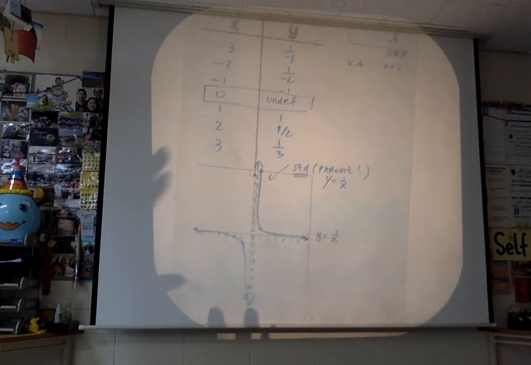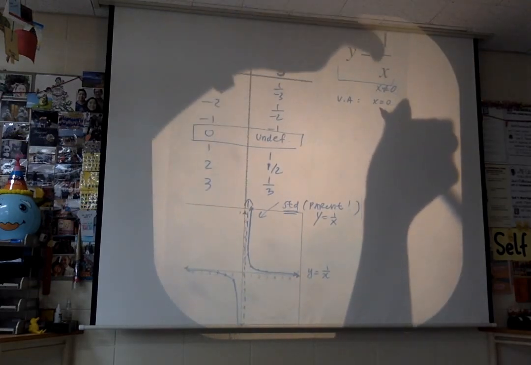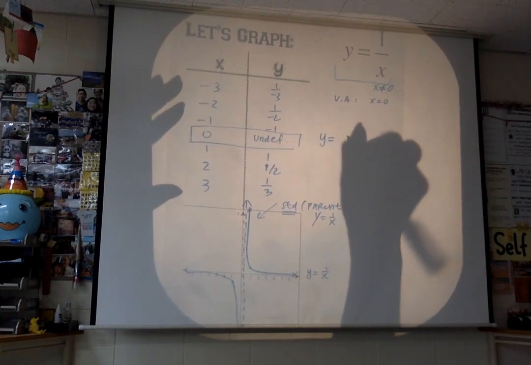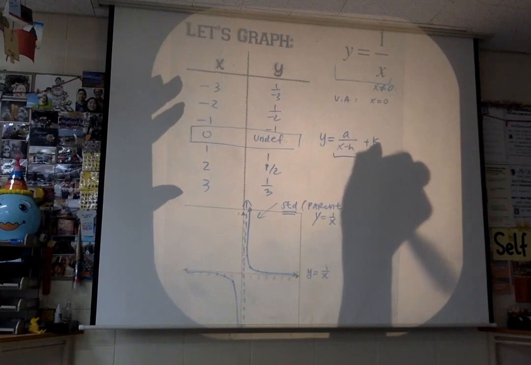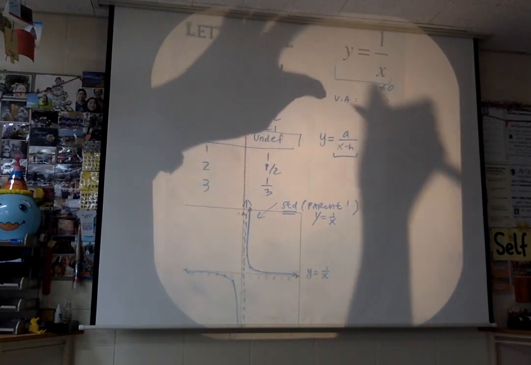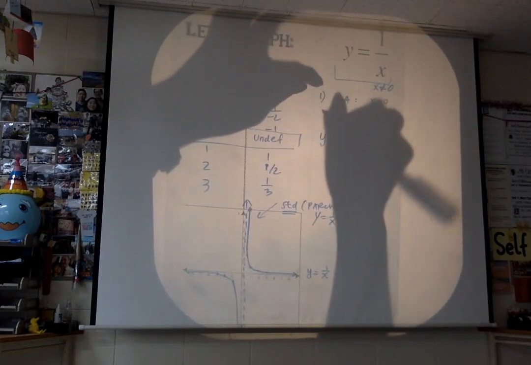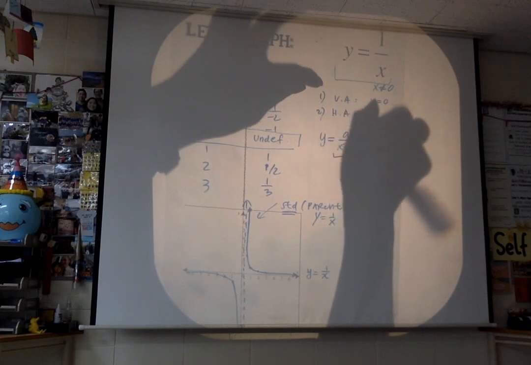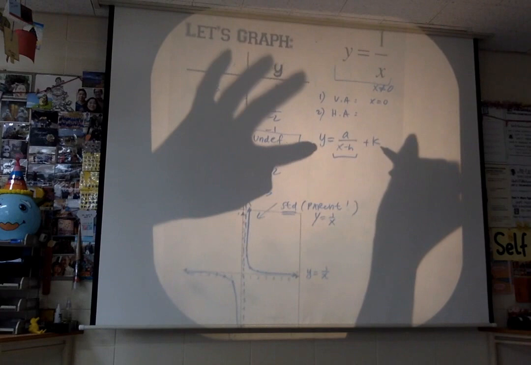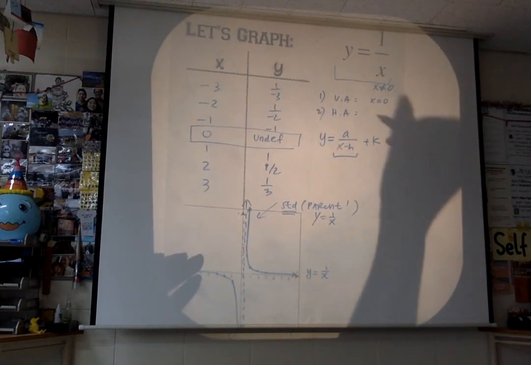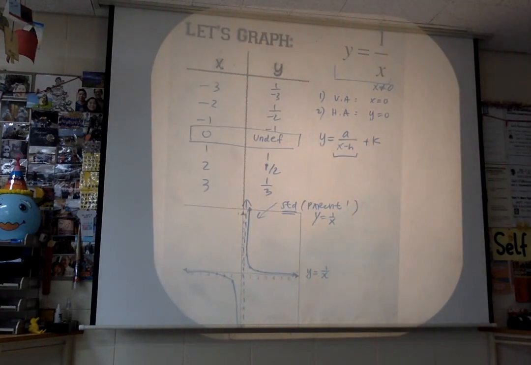So we forgot to write something. If we had the vertical asymptote here, do you remember that we have the standard form, y equals a/(x minus h) plus k? We said that x minus h represents the vertical asymptote, in which case it's this guy for us. Now let's always do the horizontal too, because reciprocal functions will always have a vertical and a horizontal, unless maybe not, but most times they do. So k, what's our k here? It's nothing, so y is equal to 0. So we should also indicate our horizontal asymptote here.